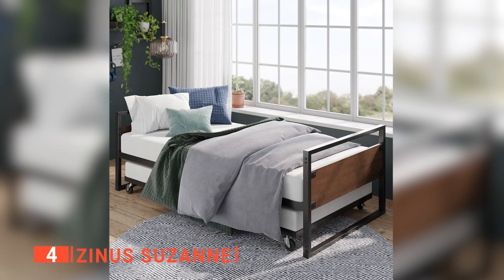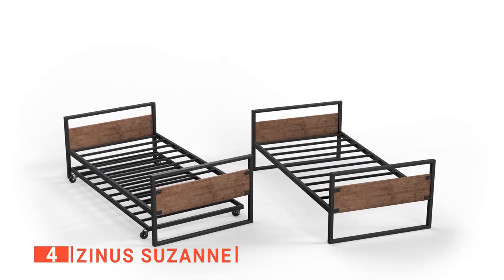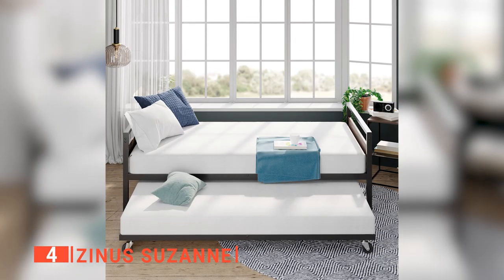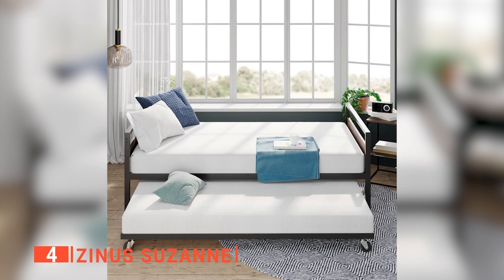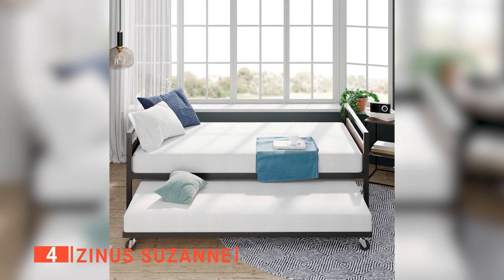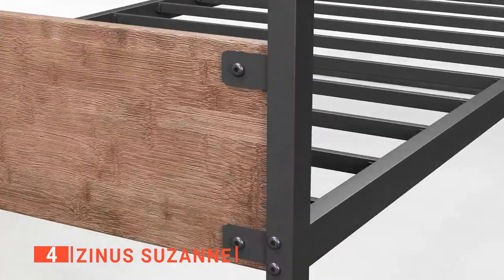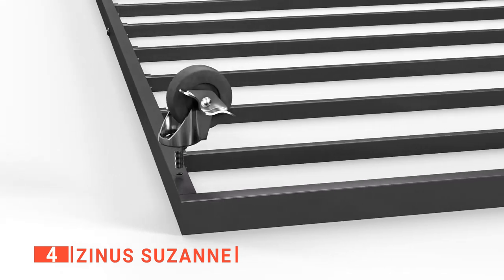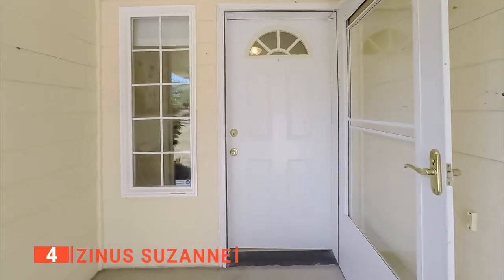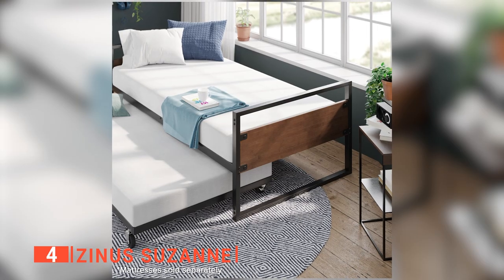This bed can be used as a sofa during the day and at night, making it the perfect place to sit back, relax, or lie down for some restful sleep. What we like about this product is the well-built frame that features additional storage space under the bed, allowing you to store extra items without losing floor space. From a sturdy metal frame and legs to the soft cushioning foam on top, this bed will last through all seasons with a smooth layer of anti-static material. Whether you are looking for a guest bed or want something comfortable and stylish in your home, this daybed will fit your needs.